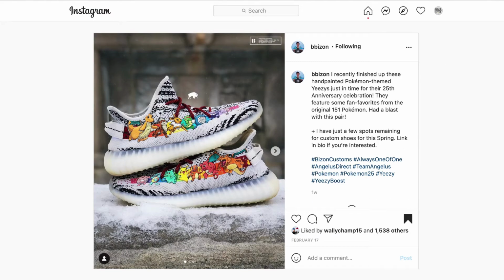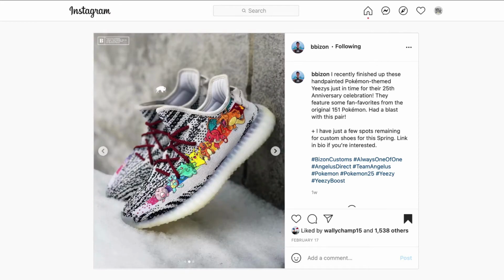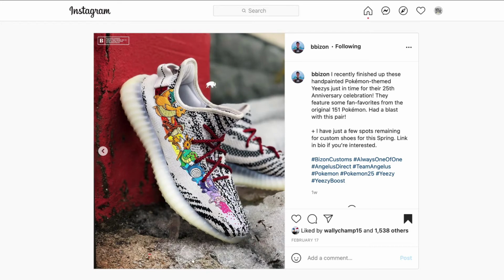We have B-Bizen with a Yeezy Pokémon themed 25th anniversary celebration. You can just see the characters right off the bat on this black and white Yeezy. The colors pop for each of these characters. You just can't catch them all. Let's just go through these photos and you can just see the detail on this fabric at this scale. There is skills involved to recreate this.